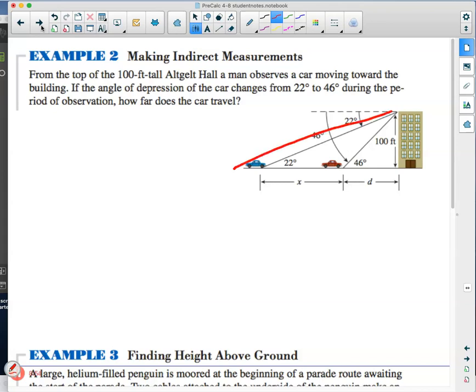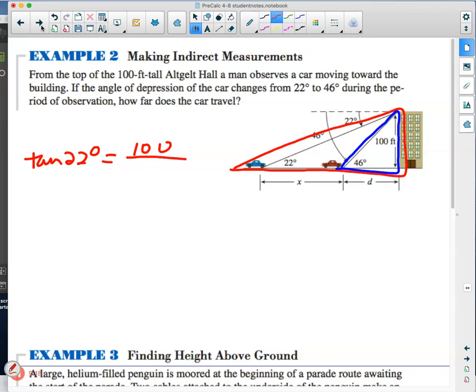We have this larger one and the smaller one right here. So we want to see how we can put all of that together. So in the larger one, here's the angle, opposite, adjacent. We would have the tangent of 22 degrees equals 100 over x plus d. We would need that whole side length, x plus d. Well, we'd multiply both sides by x plus d.